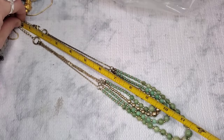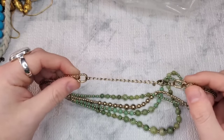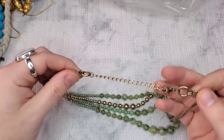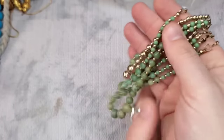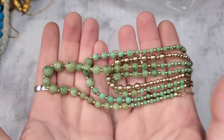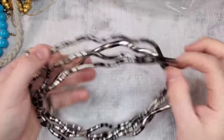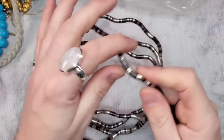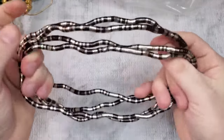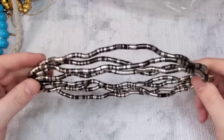So this is marked VCLM. It is about 18 to 19 inches. It does have some wear on the chain and on the lobster claw. This is all faux jade — so it's all acrylic but made to look like jade. Let's just do $4 on it, and if it doesn't sell I'll give it to my cousin because she loves green. These are those necklaces or bracelets that you can mold — little metal beads, very stiff, and you can shape it however you want. Let's just do a dollar on it.